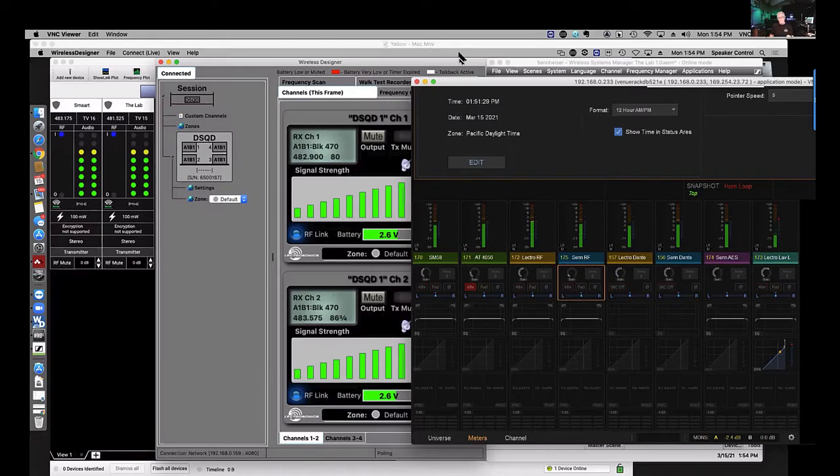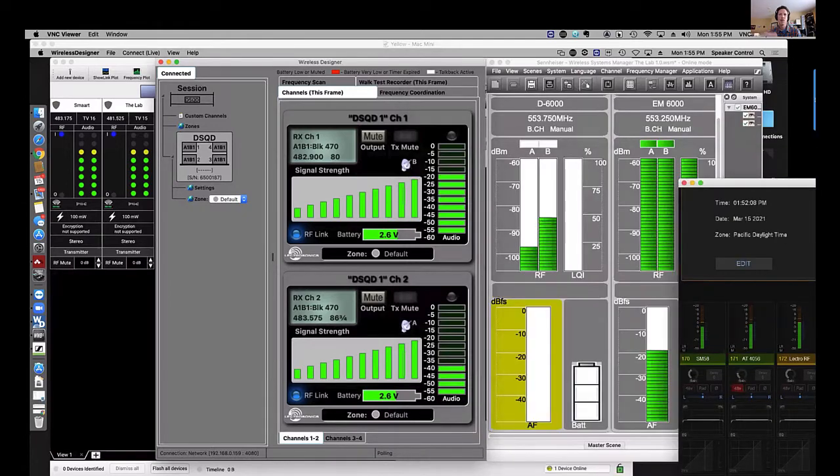More often than not you'll have your spare cable mic on a spare channel as well as your wireless mic — and maybe even Dante or AES inputs — so you have analog and digital line level versus wired mic level. Carl notes that attenuating the receiver output 20-30 dB and boosting back up in a mic preamp adds a slight amount of noise, but modern preamps are very quiet and it's usually not noticeable.